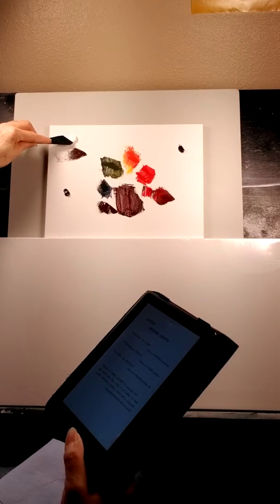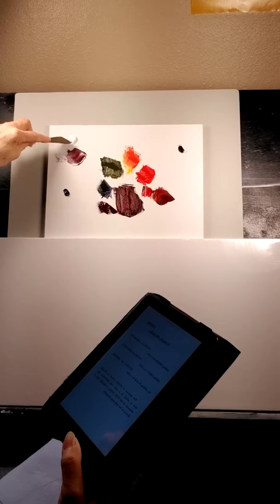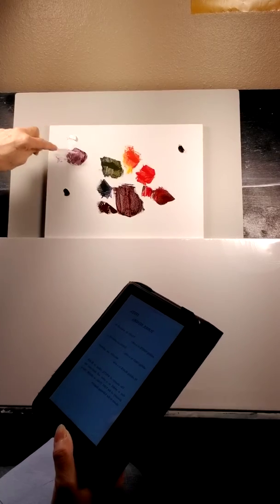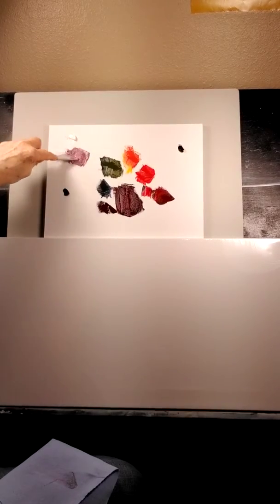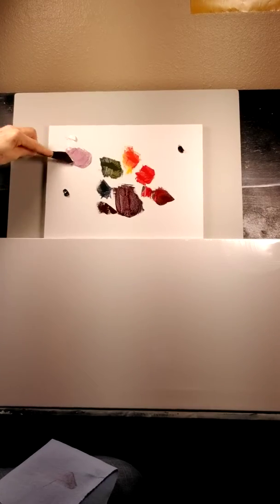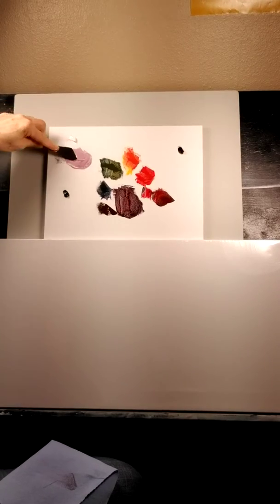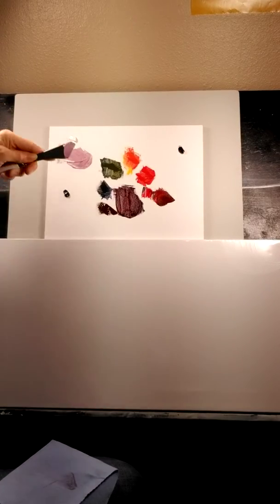And we'll add a little bit of white to it. Now you can see it lifting. The color's coming up. And you see how it makes a nice, pretty, oh, really purple, almost mauve color there.